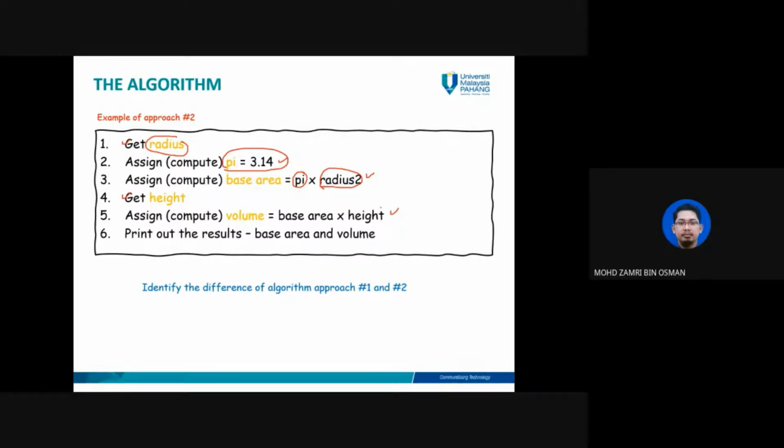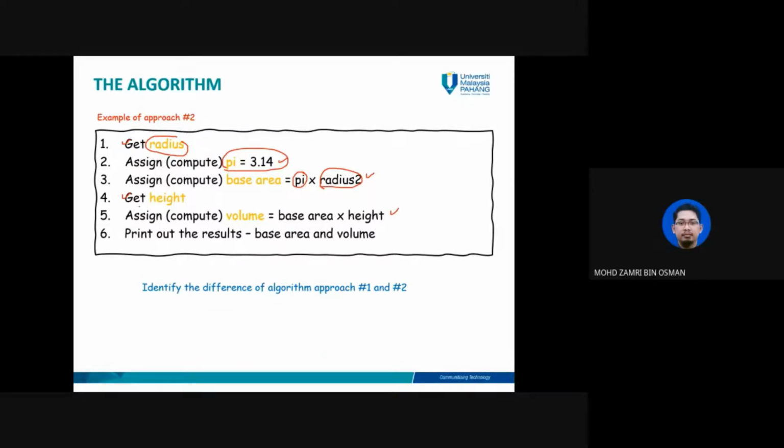Otherwise, if we look at what we call in the Thonny software, we have a variable component. You will see the value that you key in right after you enter it from the shell components. There is some value. Otherwise, if you don't have any value and you want to do the calculations, we cannot do the calculation because there is no value for the calculation.